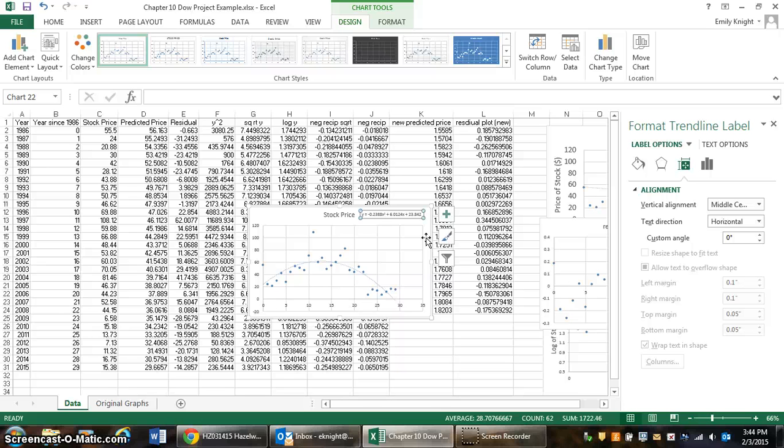So that would be your original data, your original residual plot, your transformed scatter plot, your transformed residual plot, and then your exponential model. So that's 5 graphs total. And then I would like to also have a printout of your data table just so I can see it. This all needs to be turned in to me together with the questions. If you have any questions, feel free to let me know.